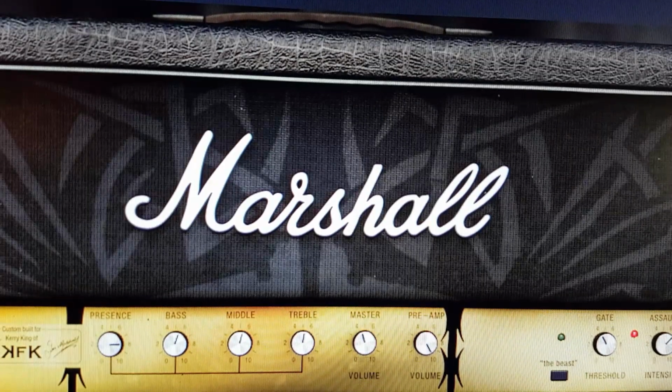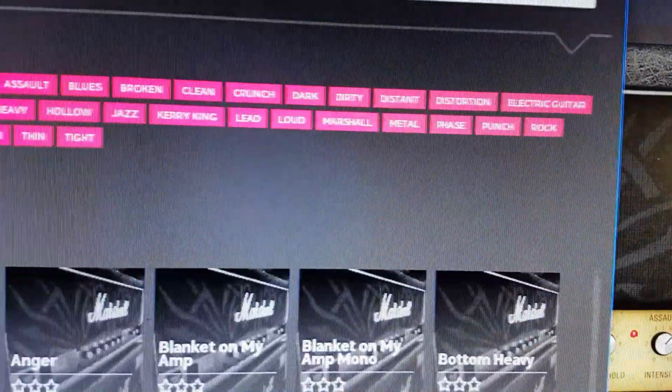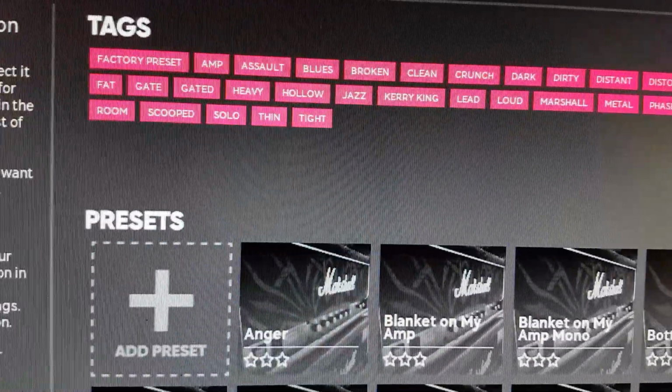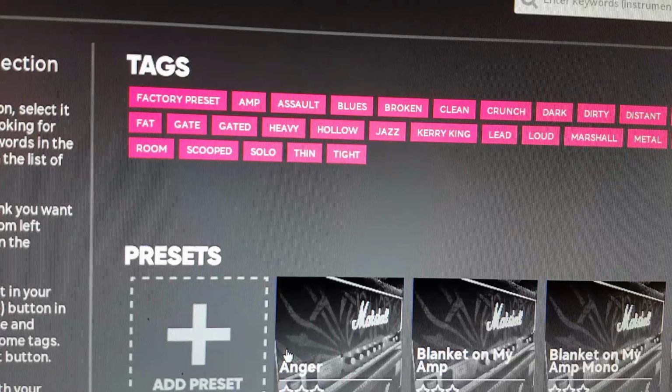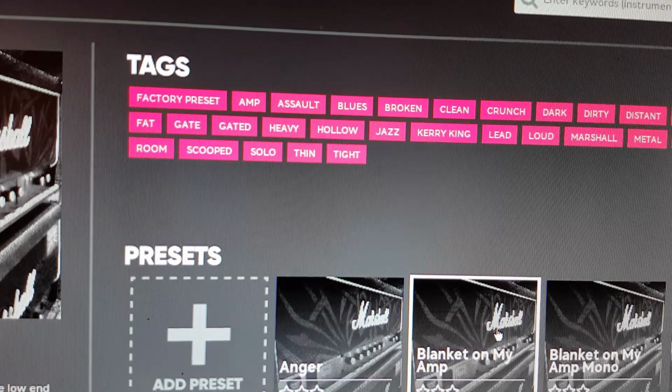It has a preset feature that you can click here, and I will show you what that looks like. So when you click on the preset feature, you get a bunch of different presets that this will come with that you can test out. So for example, you can click on the anger one here. You can click on blanket on my amp. I don't know why anybody would want that, but makes no sense to me.